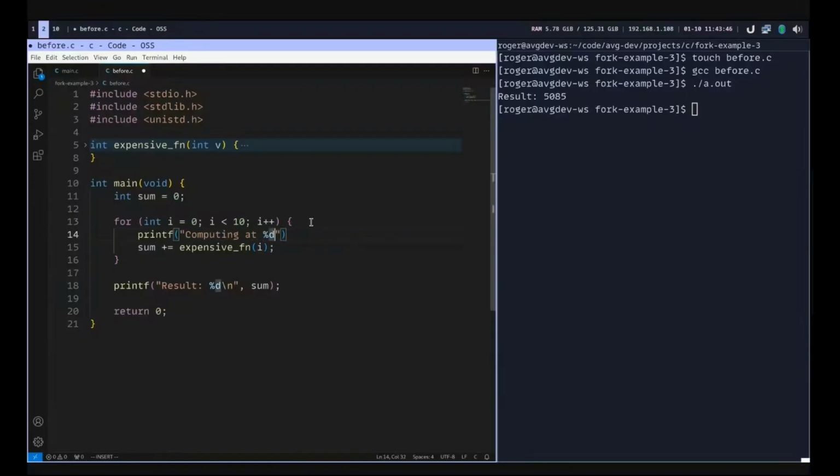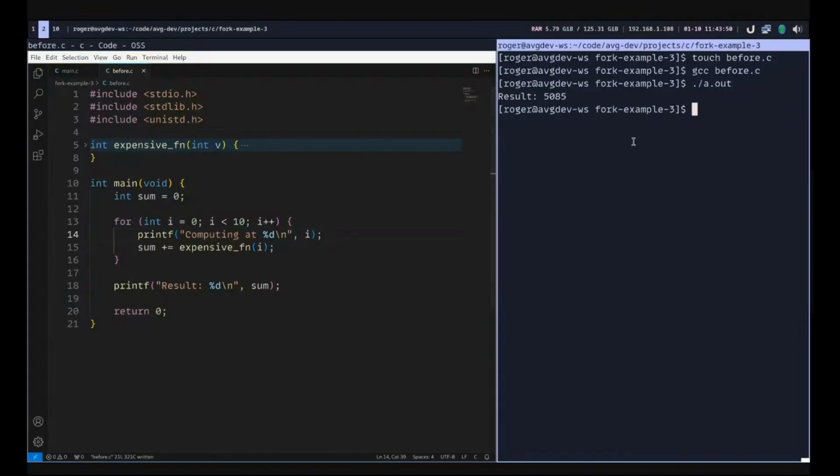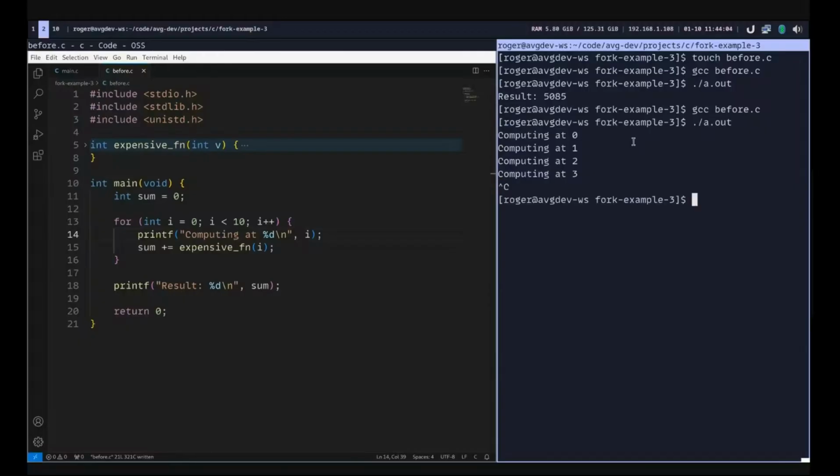at the i. So then we have a signal to tell us, right? So if we did this, we'll be computing at 0, then computing at 1, and then computing at 2, one at a time. We're trying to sum up the first 10 numbers like this, and it's very painful. It's very slow. How can we actually solve this problem?